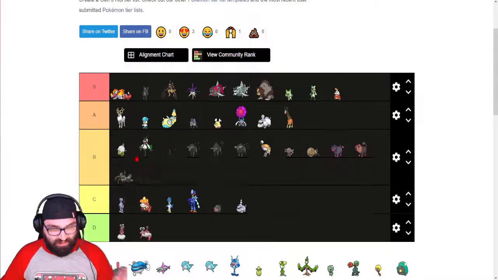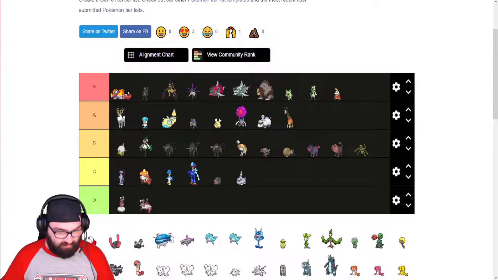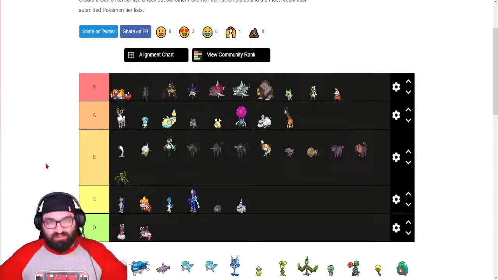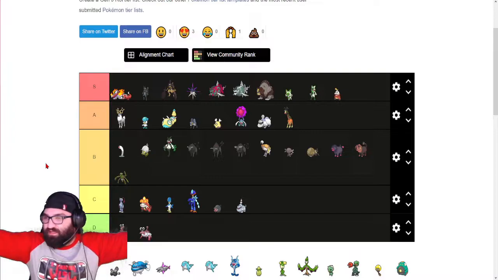Wigglet, I like its that's not Wigglet. Wigglet, I like its design. I'm gonna put it top of B because it's a Diglett. It's a water type Diglett. That's like an eel instead of a mole.